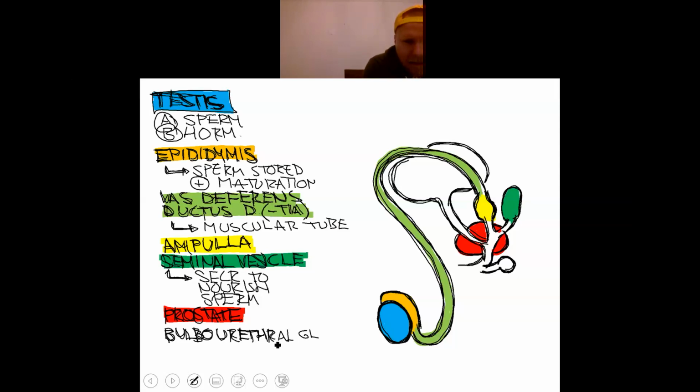And like you've seen before, when something's interesting or important in anatomy, we often end up having a few different names for it, and that's the case here as well. The other name by which you might see this gland being called sometimes is Cowper's gland.